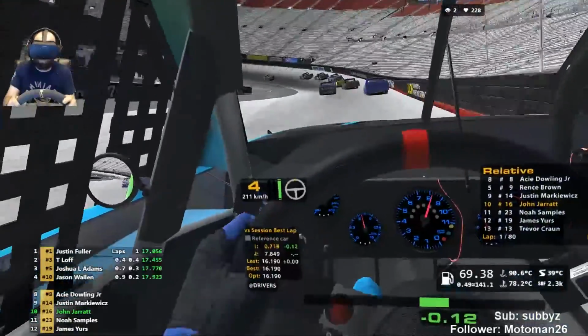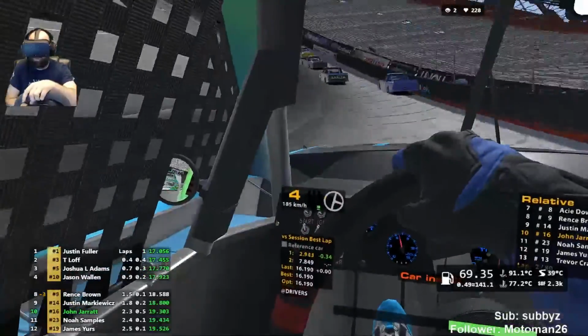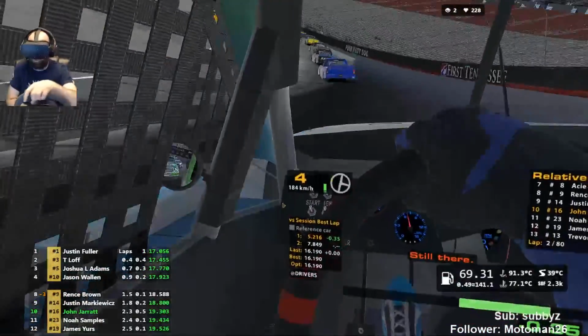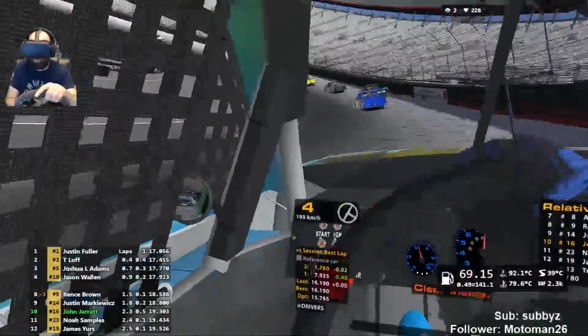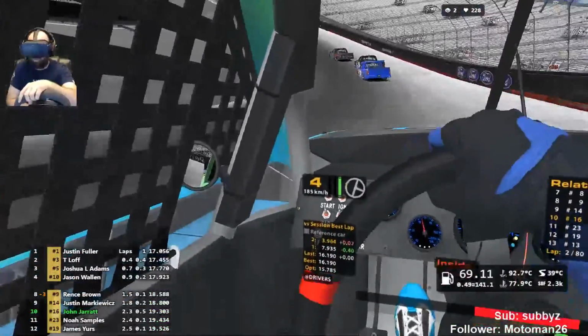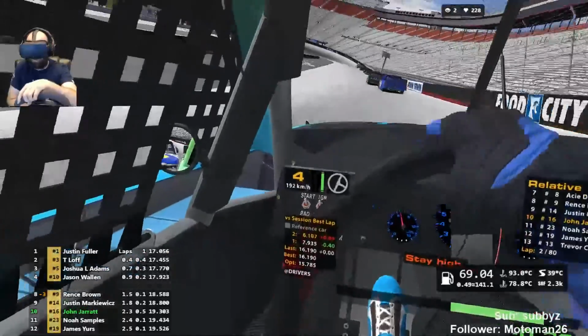Wow. Don't look in the mirror. Car inside. Oh, he's in the wall. Still there. Still left rear. Clear inside. Eyes forward. Inside. Car left rear. Stay high. Eyes forward. Clear.